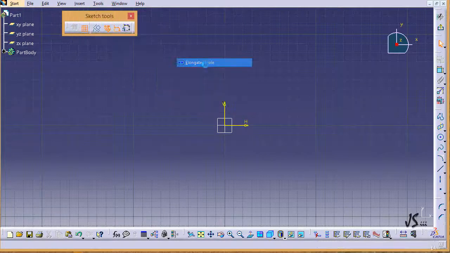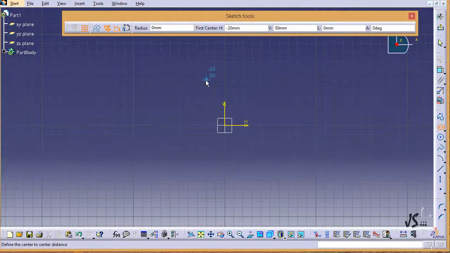So I'm going to select this, and before doing anything, please note that geometrical constraint is selected and active here. I'm going to show you something. It says I need to have two centers. So this is one of them, and this is, let's say, another one of them. I'm going to be a little slanted because I want to show you something.